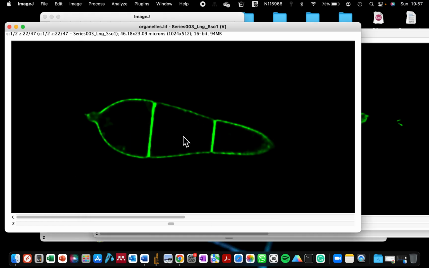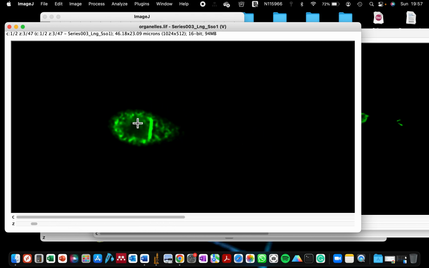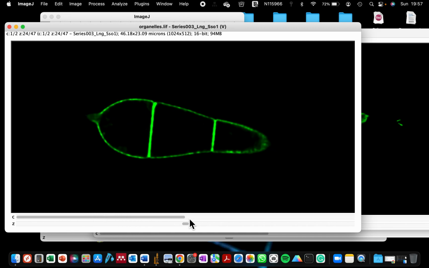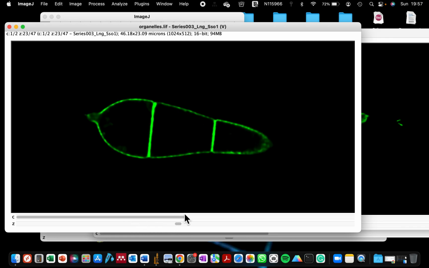Looking at it as a single plane, you can see that there is no signal inside the cell, but rather if I move towards the top of the cell, you can see that the signal is outside of the membrane. This gives us better information. I know that some people prefer to just show a single slice. Some people look for the best plane, which I recently learned is known as the bird eye. So if you are one of those that usually look for the bird eye, maybe it's time for you to start looking at a Z-Stack image.